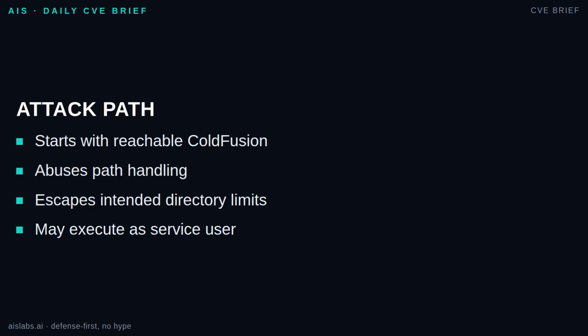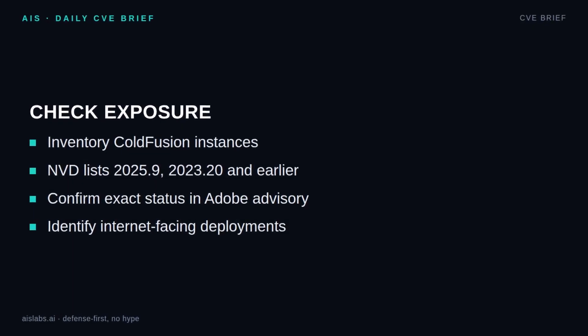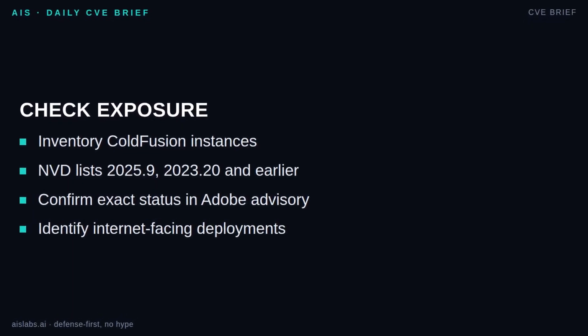For this CVE, the official description says exploitation can lead to arbitrary code execution in the context of the current user. Defensively, that current user context matters. The permissions assigned to the ColdFusion process become part of the blast radius. If that service account can access sensitive application files, write to important directories, or interact with other systems, the operational impact can grow quickly.